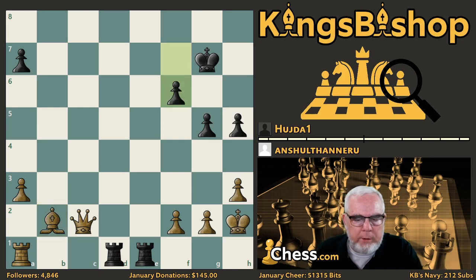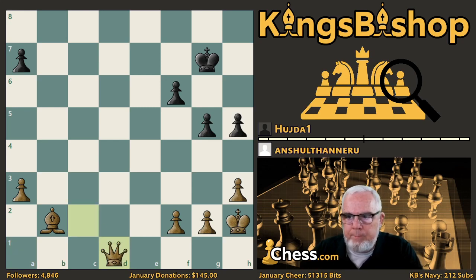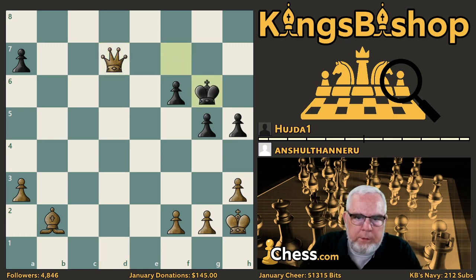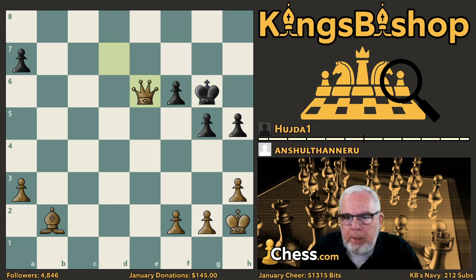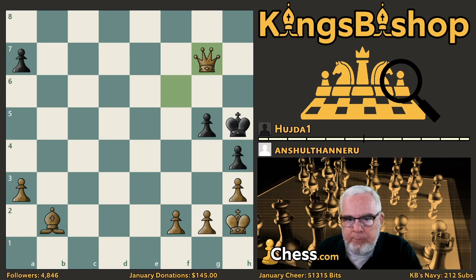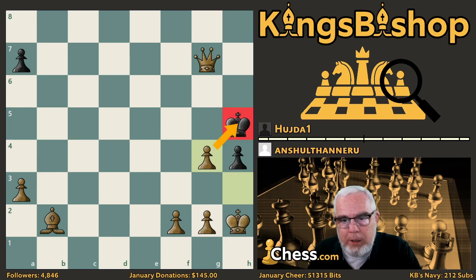Again, after he gets out of check, rook takes rook. And if rook takes rook, queen takes rook. And once again, checkmate is unavoidable from here as well. For example, king f7, queen d7 check, king g6, queen e6, pinning and super attacking the f pawn. Pawn to h4, queen takes f6 check, king h5, queen g7, pawn to g4, pawn takes pawn, checkmate. The queen cuts off these other squares. Beautiful checkmate there.